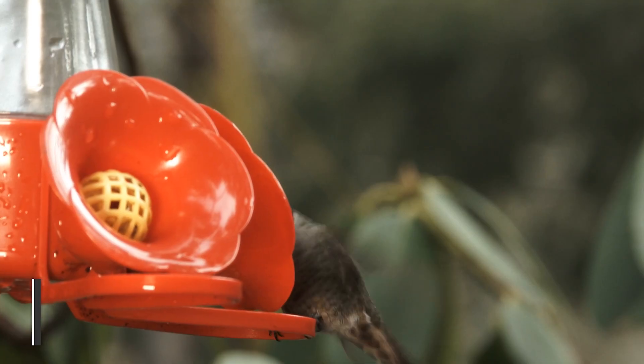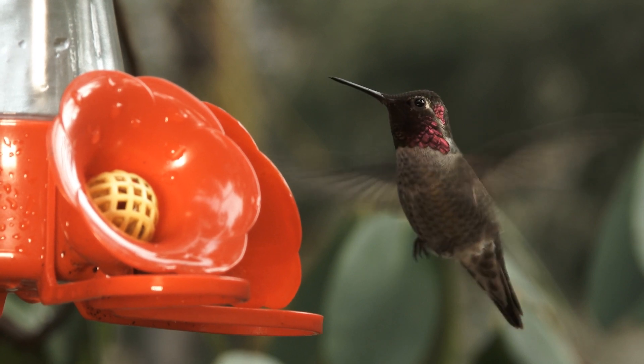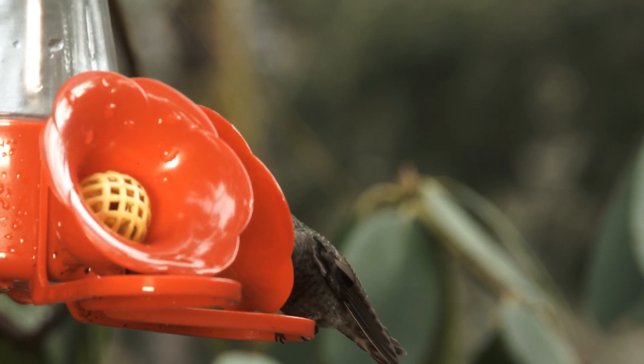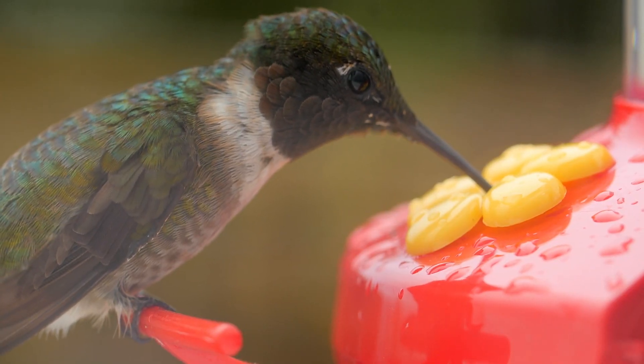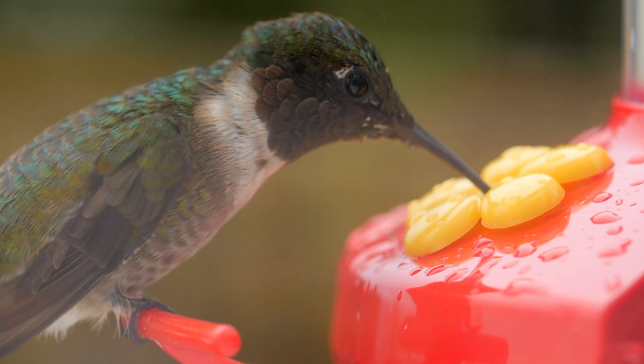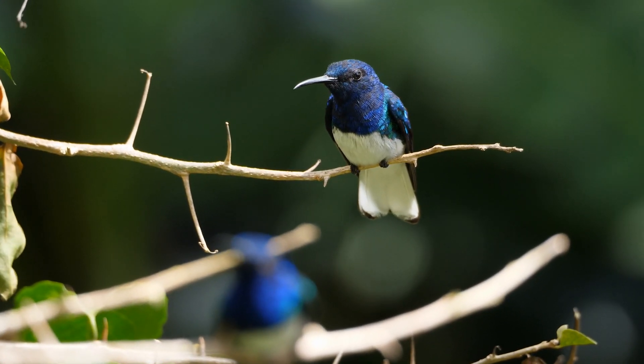A lot of people want to know how to attract hummingbirds to the yard. The first thing I always ask people is, why do you want to attract them to your yard? They're fun to watch, a lot of enjoyment. Also, they're amazing pollinators — they visit lots of different flowers and help Mother Nature out significantly. It's a very easy hobby to get into, it's affordable, and it's fun for people of all ages.